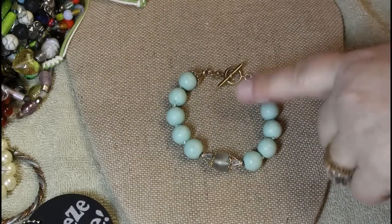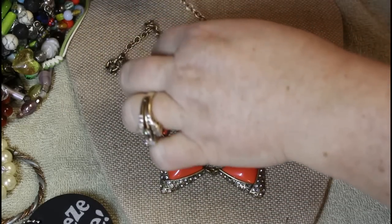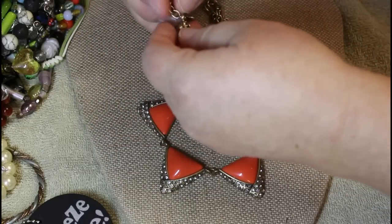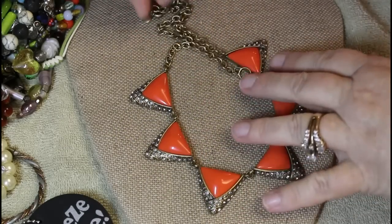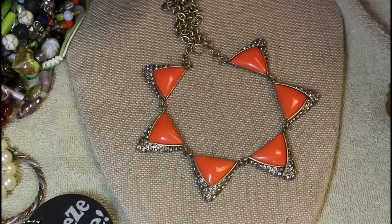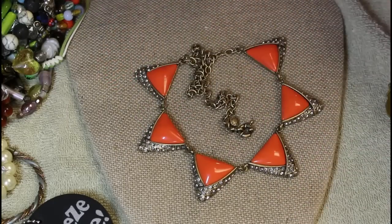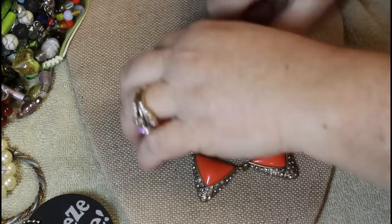I'm digging this orange one. J.Crew! We are seeing more and more orange — even out of the Goodwill realm, orange seems to be pretty popular. I like this one — it has a nice weight to it. Do you hear the wind whipping around our slider? That isn't good.